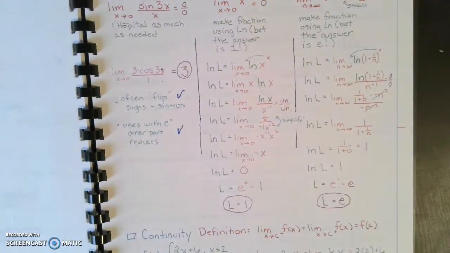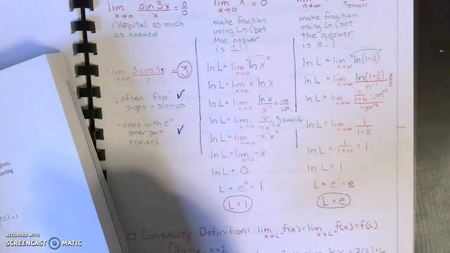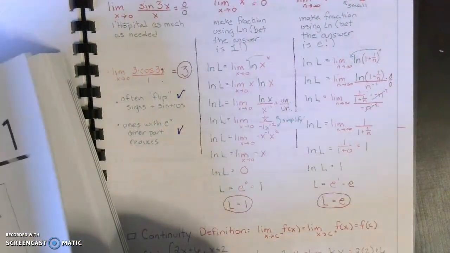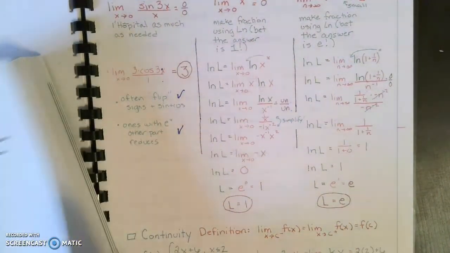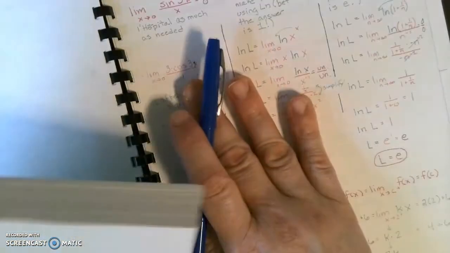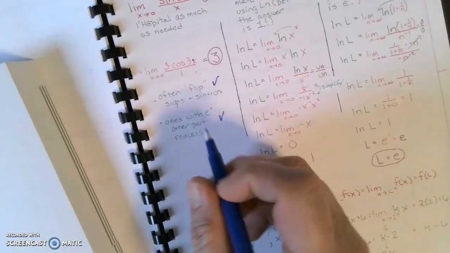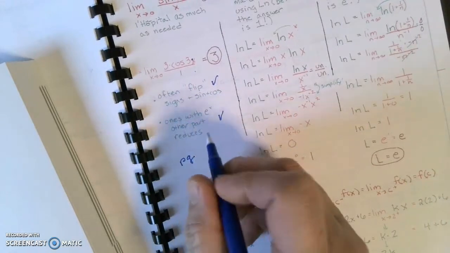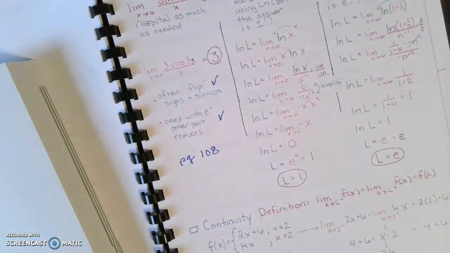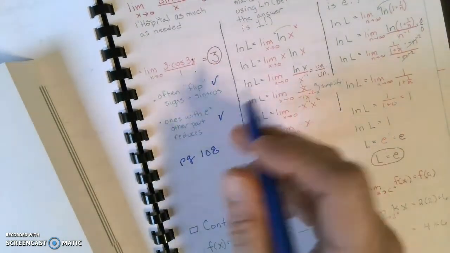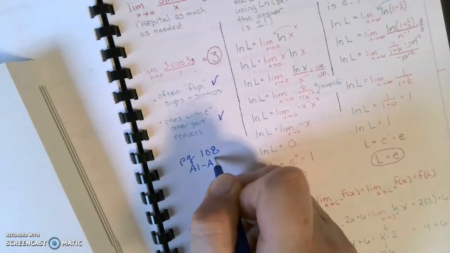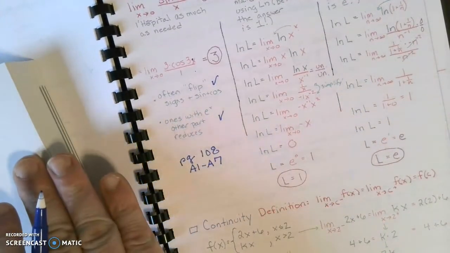Okay, in your review book, and I'll write down problems to work on. You are going to turn to the limits section. Limits, it's functions, limits and continuity. There we go. So you guys are going to work on page, I'm going to write it right on here so I know where we are. Finished up to here. It's going to be page 108, A1 through A7. You can use L'Hopital's rule on all of them.